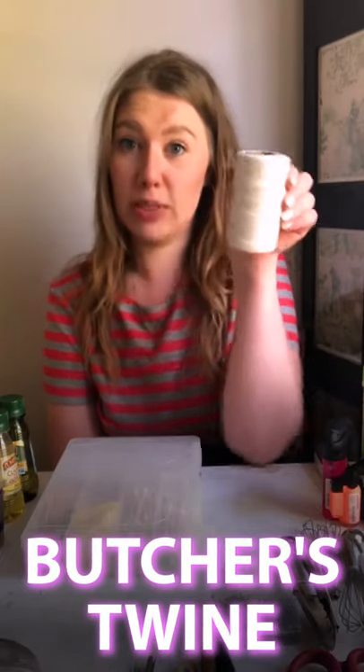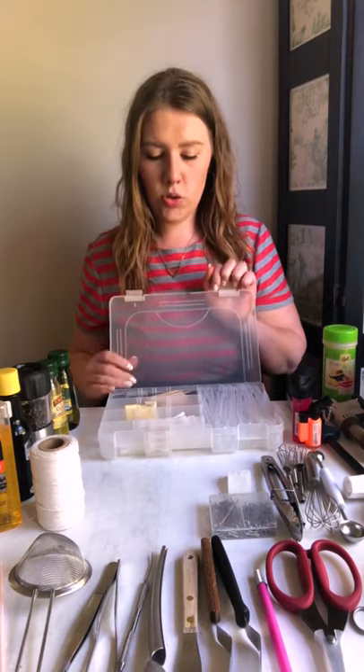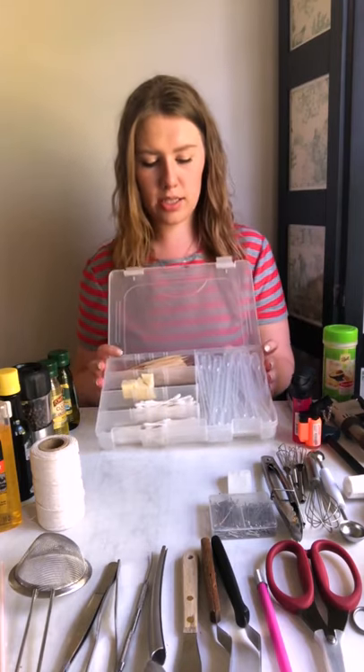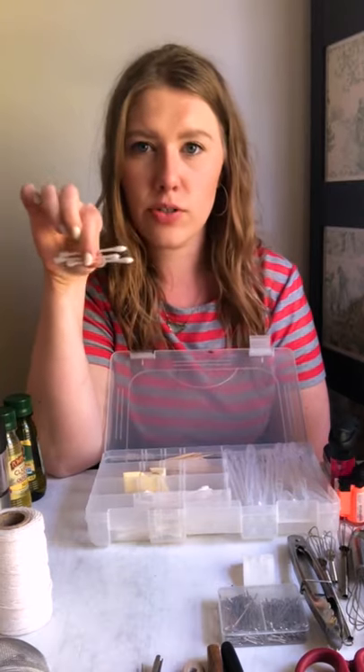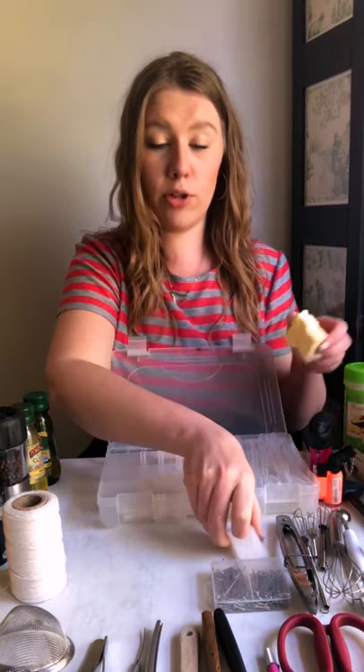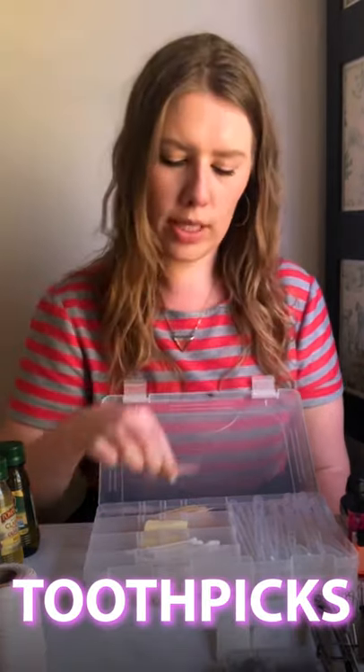Butcher's twine, which is really, really important — it comes in handy in so many different ways. So I have this little tackle box. These are called pipettes — it's almost like a turkey baster. These are great for adding liquid. Q-tips help get into those really tight spots where you need to clean up a little bit of a mess. Makeup sponges, which I use similarly to the plastic wedges — both have the same sort of purpose. And then I just have regular wooden toothpicks, which are great for keeping things in place, testing your baked goods, and all kinds of stuff.